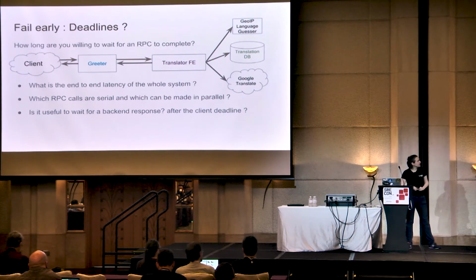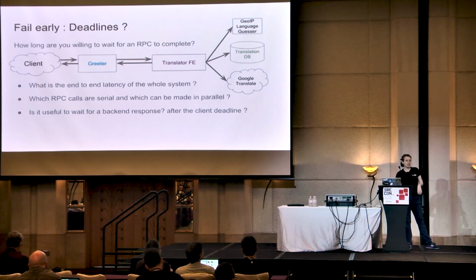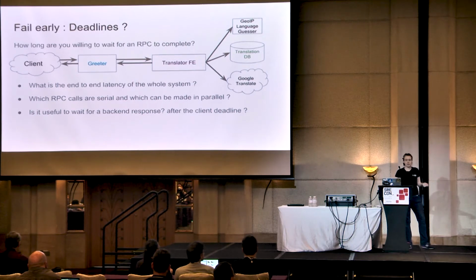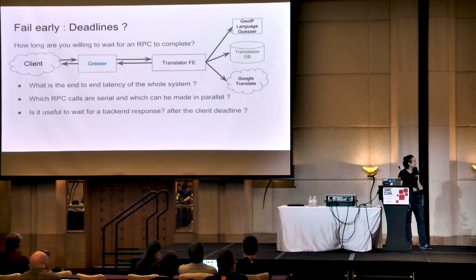So if I'm a translator and maybe I have to call out to Google Cloud to get a translation, that might take a long time. So maybe I'm willing to wait extra long for that to come back, but I might already have responded back to the greeter with a response. But I might cache that result or in some way hold on to it so that if I'm having to do something that's expensive and takes a long time, I have some sort of backup if that continues to take a long time or be expensive.